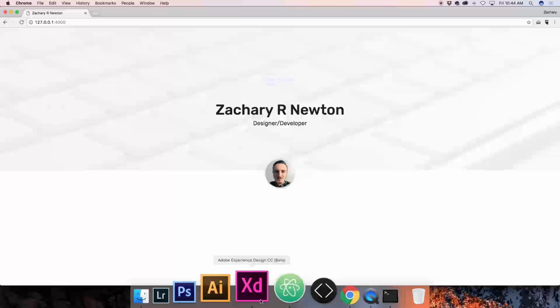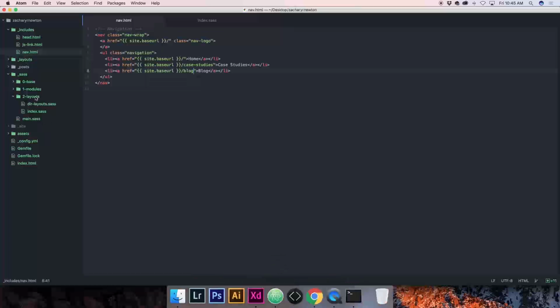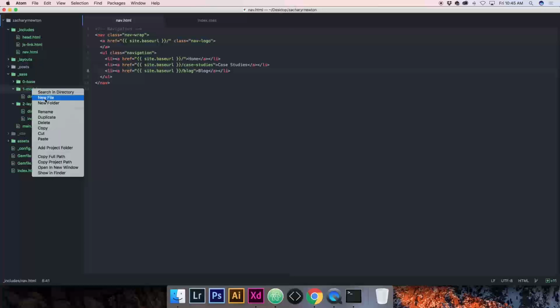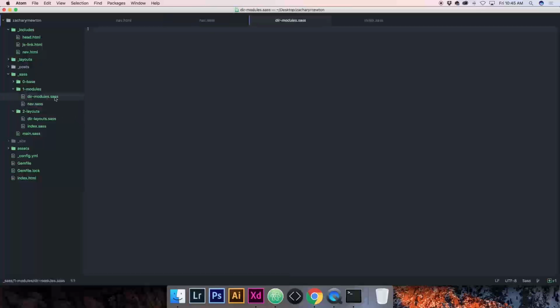So what we're going to have to do right now is we're going to have to bring that in front of the overlay, and we're actually going to make this entire navigation position absolute so we can put it anywhere we need to. So I'm going to come over here to our modules, and we're going to add a new file called nav.sass.